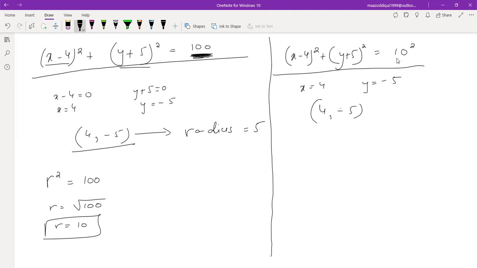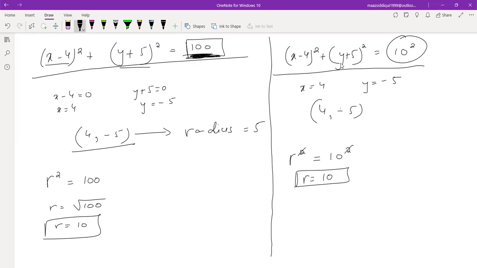However, your radius in this scenario, you won't do the under root thing, because this part is equal to r square and over here you have 10 square as well. So this square and this square will get cancelled, and 10 is basically your r, or the radius. If this does not have a square over it, then it should be equated to r square.